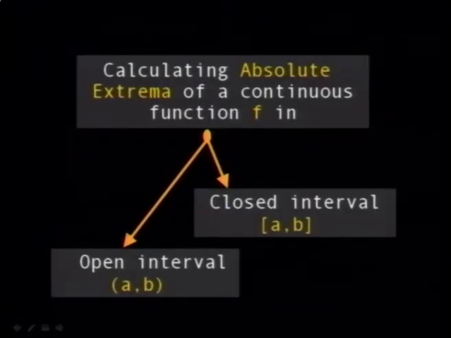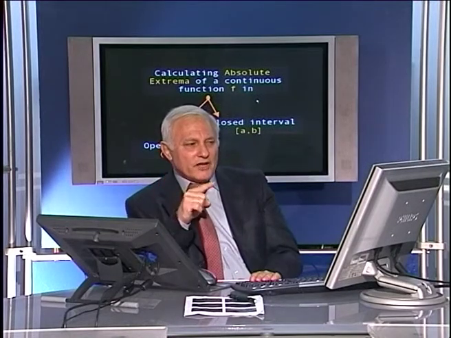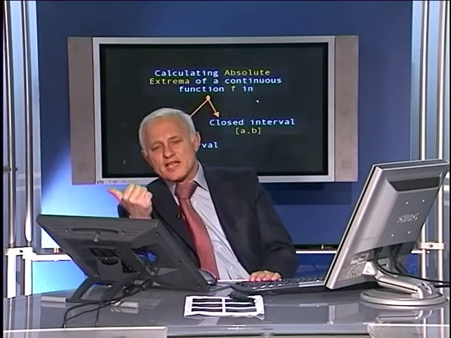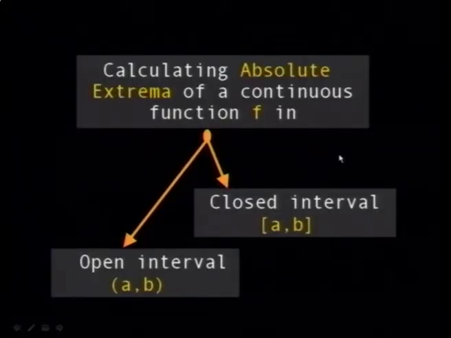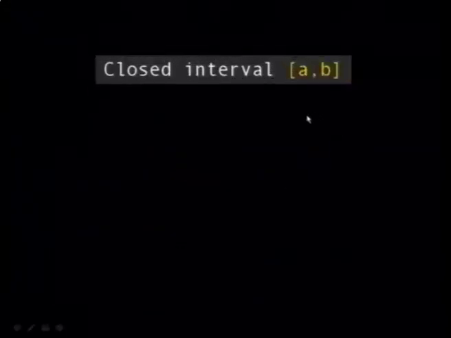Either the function is defined on an open interval or it is defined on a closed interval. In either situation, you may find that one of the absolute extrema coincides with one of the local extrema. So you are bound to find the critical points, because it helps you later on. Now we have to consider one of them only.